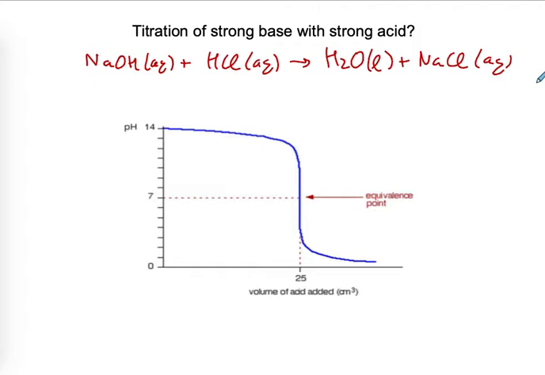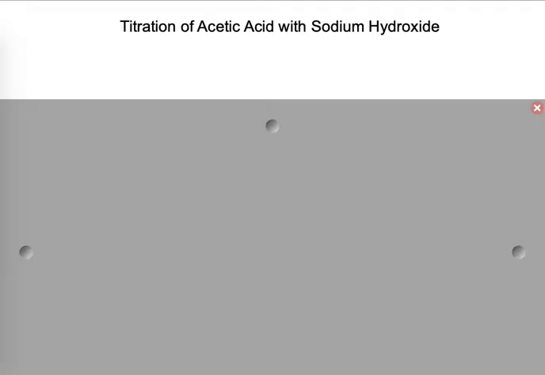We start at high pH. The pH remains level for a long period of time. As we approach the equivalence point, the pH begins changing rapidly. The inflection point, i.e. the equivalence point, is where the pH is changing fastest. That corresponds to a pH of 7. And that is because the major species present at the equivalence point are the sodium cation and the chloride anion, which are completely non-basic. Now, what about titration of acetic acid with sodium hydroxide?